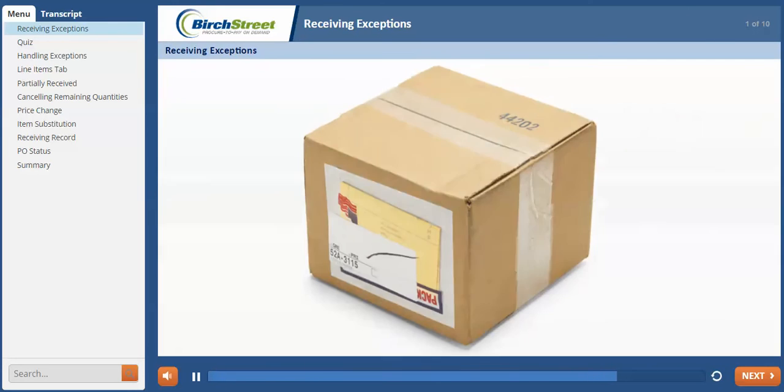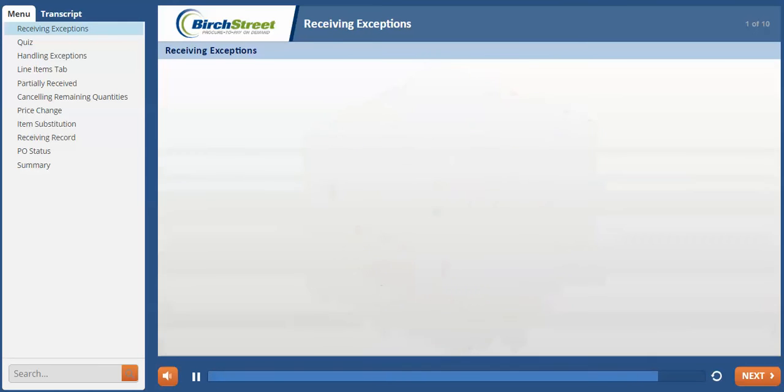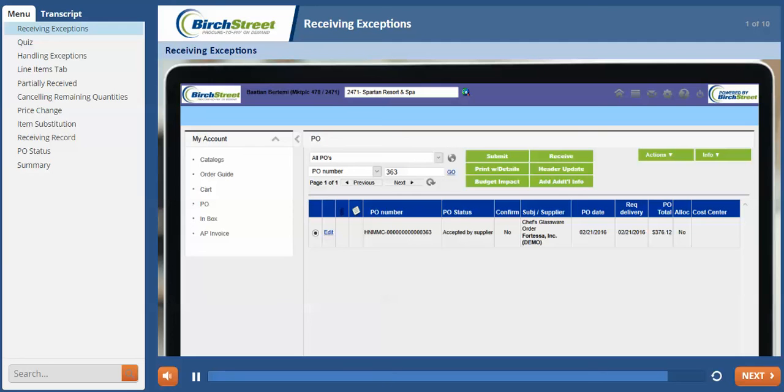Sometimes the supplier provides the invoice at the time of delivery. Other times, a packing slip might be provided instead. As we saw in the previous module, John can go to the purchase order page and find the purchase order by searching the purchase order number.